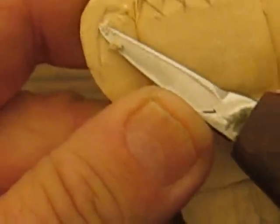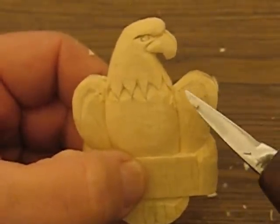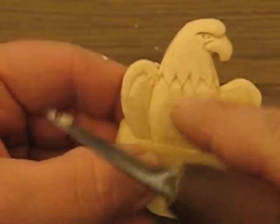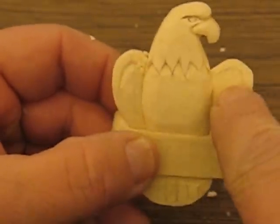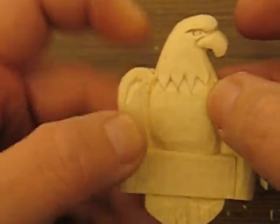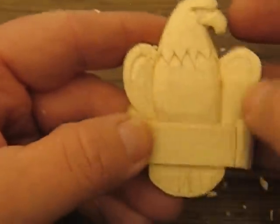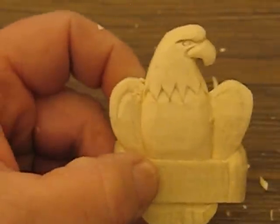We're going to do a lot of our sanding with the knife, or clean up things with our knife. So you want to do the other wing the same way as I did over here. I think I'm going to carve this out and then wood burn it, but folks, if you want to, you can do this ridge and then do a couple of lines across. Then you can be done with the actual carving and just paint the head white, the bill that yellow golden color, and brown and white for the tail. But we're not done with the tail yet — we need to do the tail and the wings, and we'll be back.